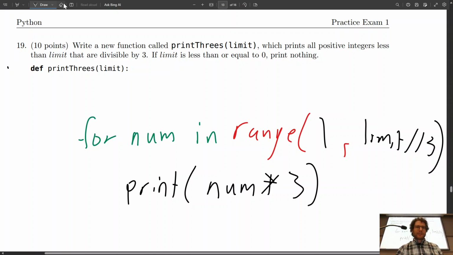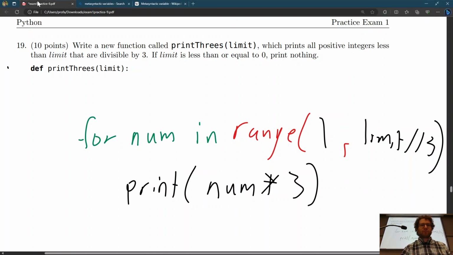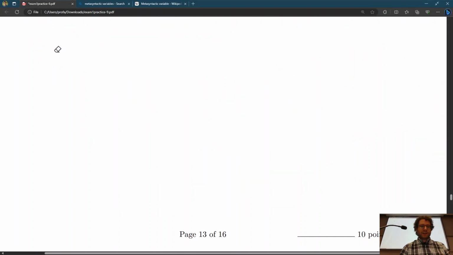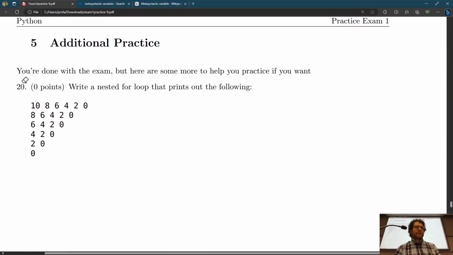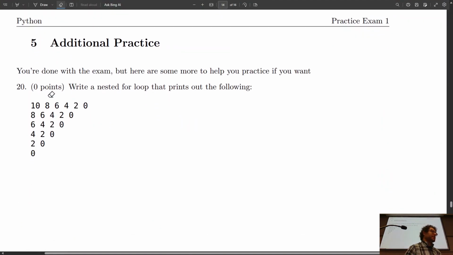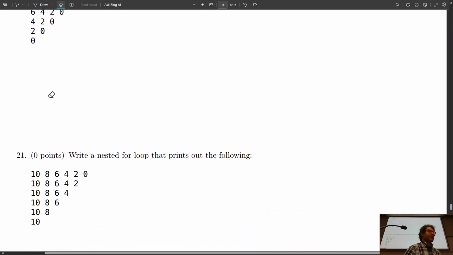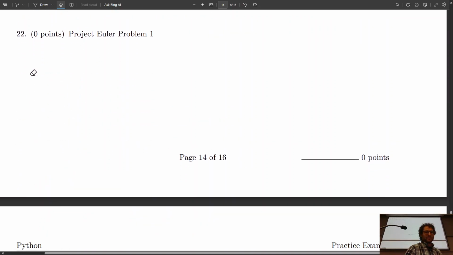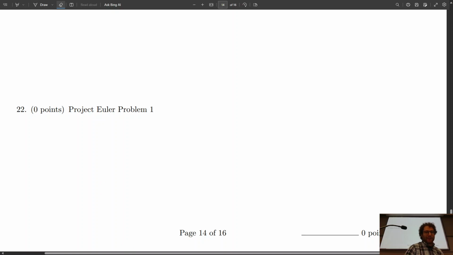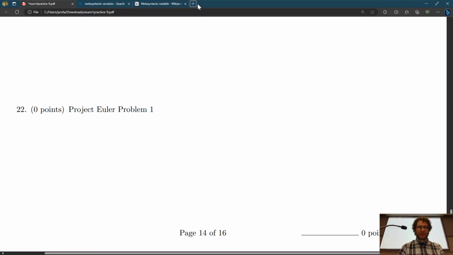So rather than doing the rest of the questions, I want to draw your attention to more resources. First off, I have these additional practice problems here that are way more difficult than what I would put on the exam. Over here, I simply say Project Euler Problem 1, and what I would expect you to do at that point is maybe try Googling Project Euler.